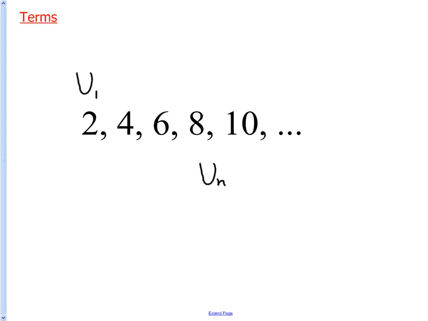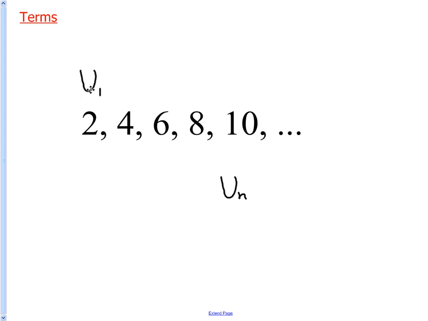Okay, if I have my list 2, 4, 6, 8, 10, u sub 1 and u sub n are important for you to understand. U sub 1 is the first term. U sub n is any term, and I don't know which one it is. That's why I said n. If I'd known it was the second term, I'd have called it u sub 2. U sub n is any term. U sub 1 is the first term. So what's u sub 2? In this case, it's 4. It's the second term. What's u sub 73? It's the 73rd term, right?